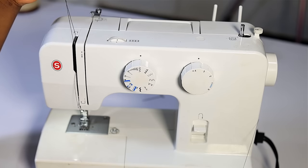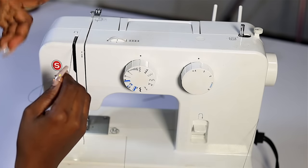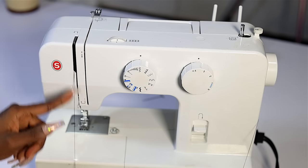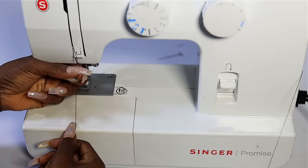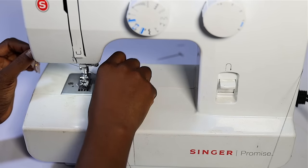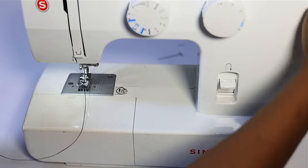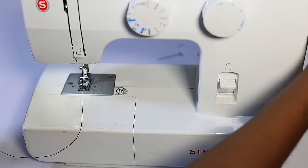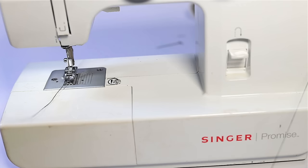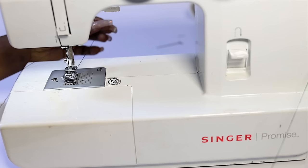take it around. There's a small thingy by the side. You make sure you put it inside it. Then you bring it down. So four. Now we're going to five. When you get to five, you bring it down and put it around this place right here. Then you thread your needle. Make sure you raise it all the way up like this from the side, so you can easily see your needle to thread it.